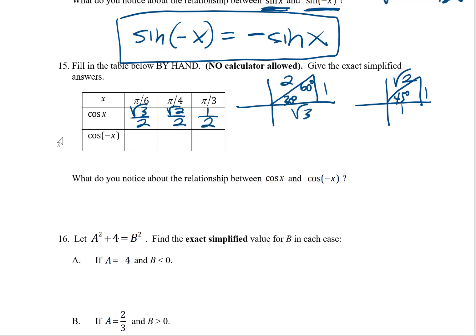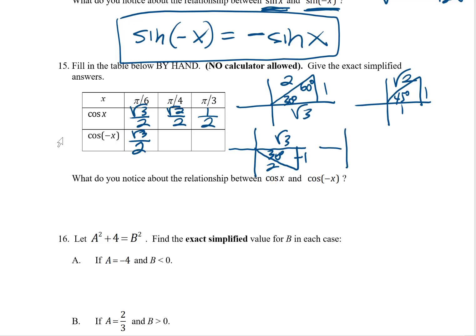So is the same thing going to happen? Are we just going to get those opposite values? Well, let's test it out here. So cosine of negative 30 degrees, that would be down here, reference angle of 30 still. 1, √3, and 2. The 1 gets a negative. Now cosine is adjacent over hypotenuse, and the adjacent is positive √3. The hypotenuse is positive 2, so there is no sign change. I get exactly the same thing.